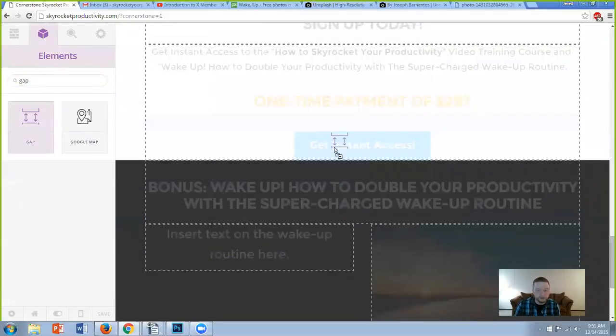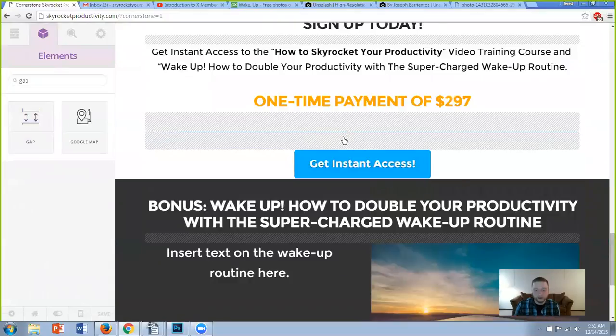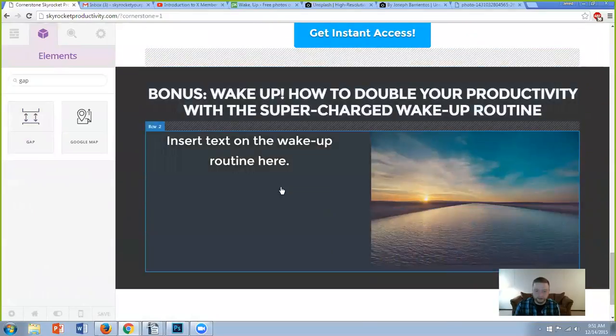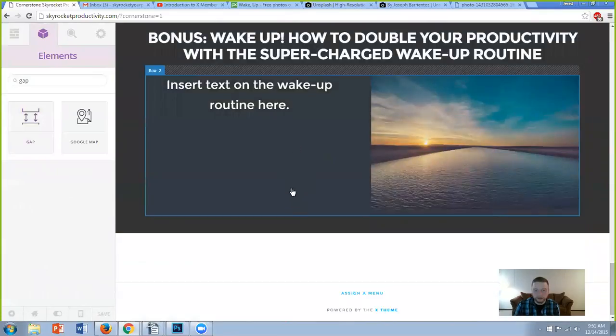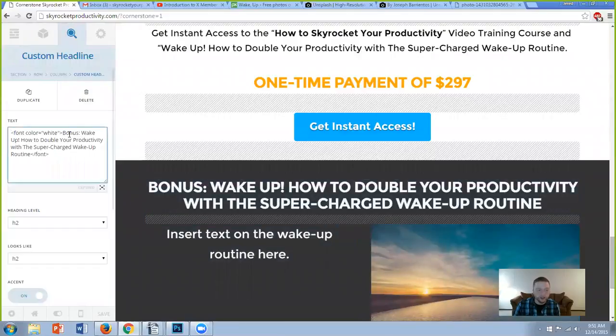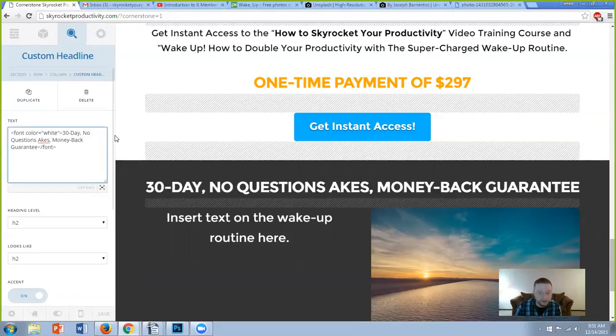Real simple. How to fix spacing issues. Adding a gap. And I'm going to do a 30-day, no questions asked.